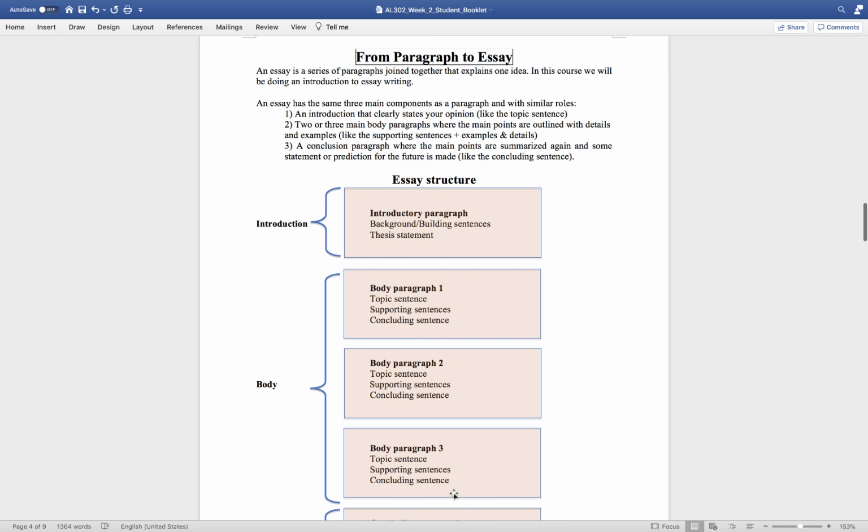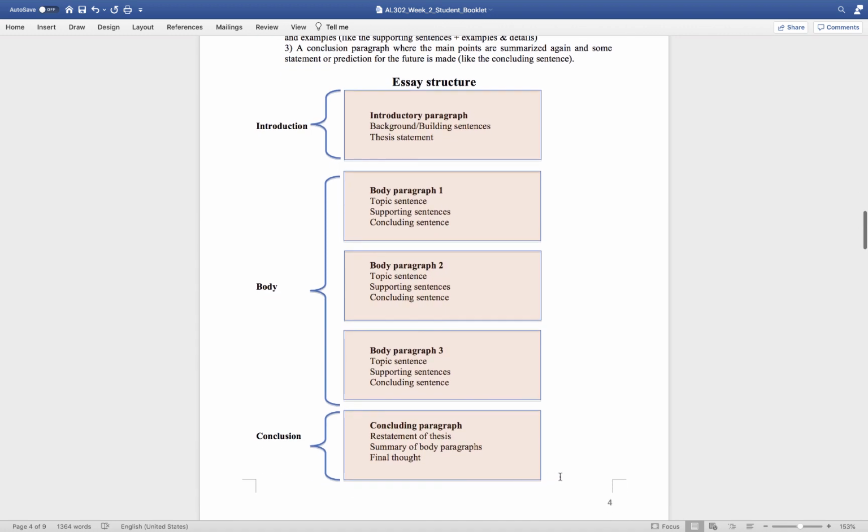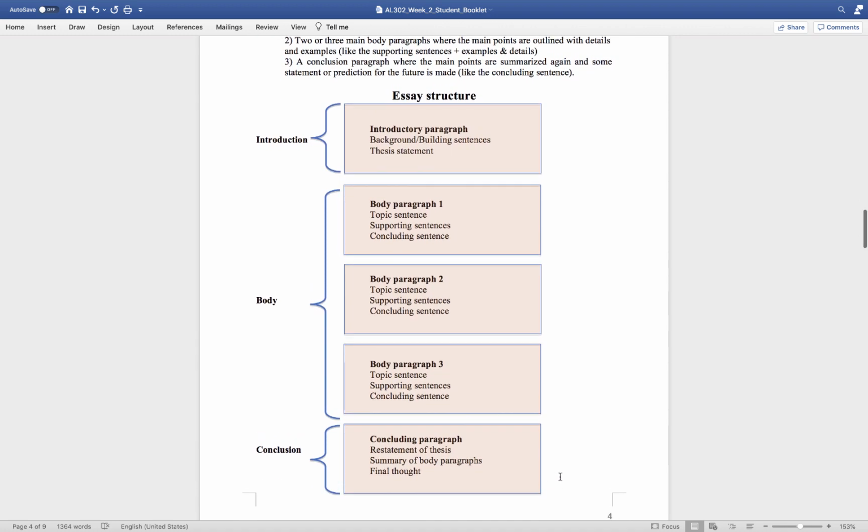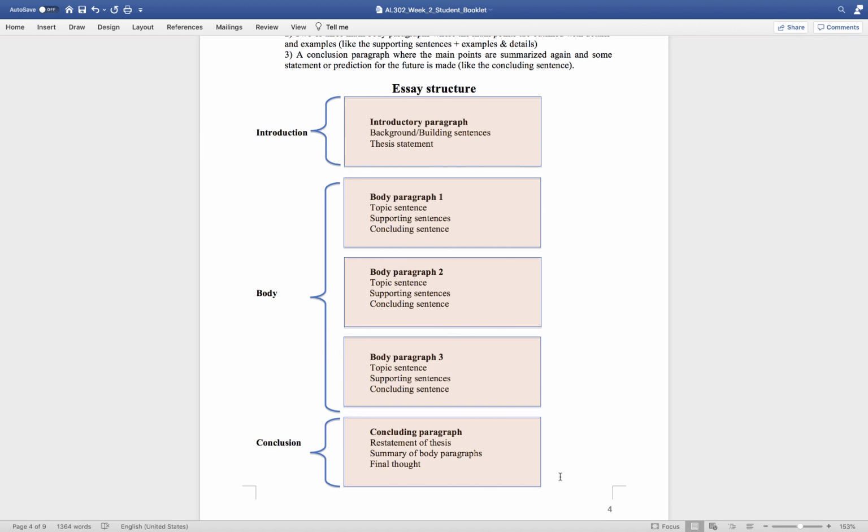So as you can see from the document below, you will have an introduction. An introduction is where you get the attention of your reader, you build some background information, and you put the thesis statement in there. Then you have 3 body paragraphs, and then your concluding paragraph as well. So over the course of the next few weeks, we'll be going through each one of these stages individually. So if you've never heard of any of these before, don't worry about it, because we will definitely be going through these.